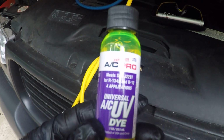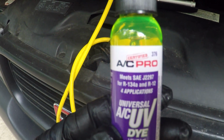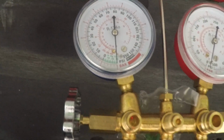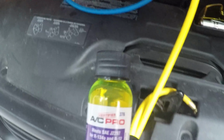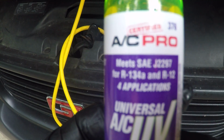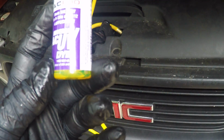Alright, this is the dye I'm going to add. What this is going to do is tell me if there's any leaks for future use. But it's been a while, and that thing hasn't moved, so I'm pretty confident there are no leaks. But I'm going to add this anyways. And it says 4 applications. So I'm going to use just a quarter of this.